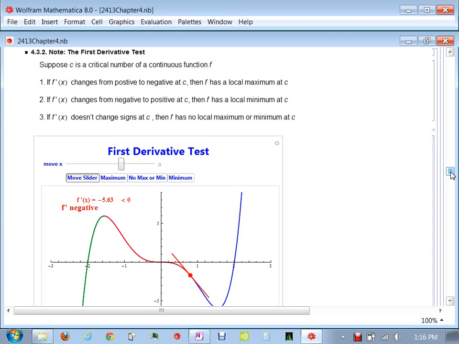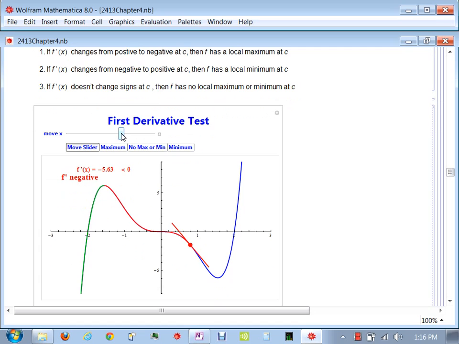Now, at this last point on this curve, my derivative is negative, right? And then I get to a point where my derivative is 0. That's going to be right there. So that's my critical number. To the left of it, I was negative. To the right, I was what? Positive. Okay. So at the end of this all, I labeled the green part of the graph is where I'm increasing, the red is where I'm decreasing. I have a maximum here, minimum there. No maximum in there, and then a minimum. Yay? Nay? That's okay? All right.